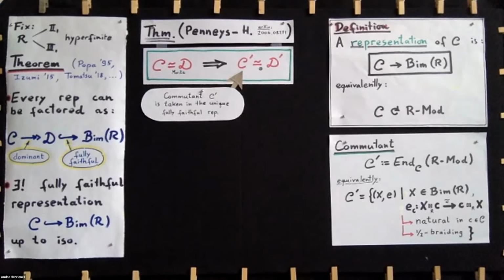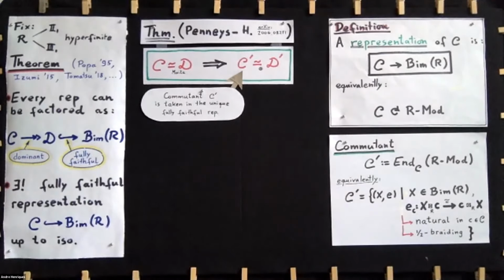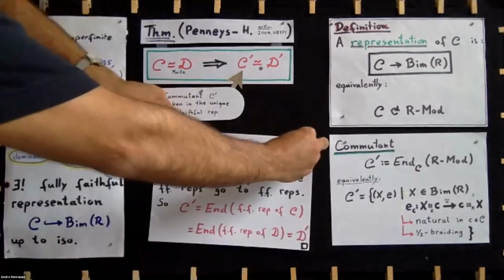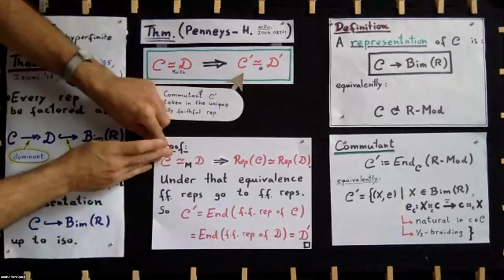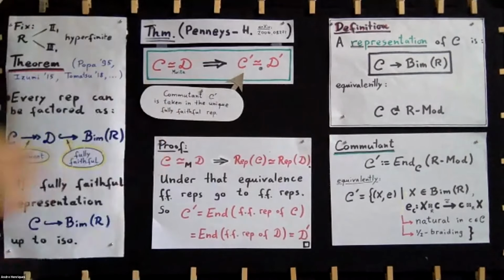And so when I was finishing writing that paper with Dave Penneys less than half a year ago, I did not understand yet that this was really about representation theory of fusion categories. And now that I do, I can give you a 4-line proof of this thing. It's a bit embarrassing, but anyways, here it is. Here's a proof of this result. And it's not phrased in that way in the paper that we wrote, but here we go.